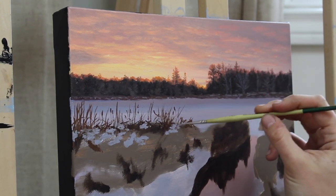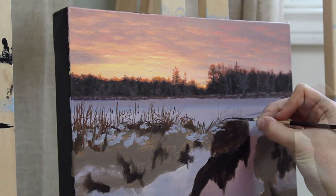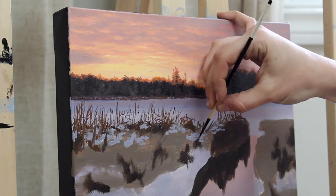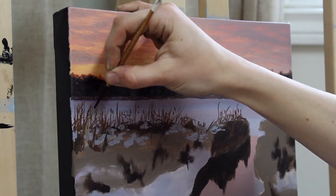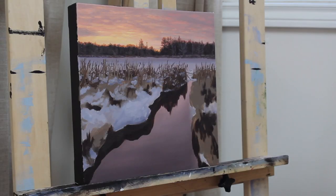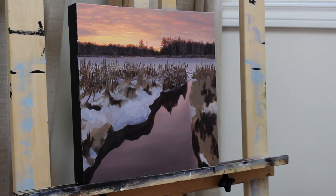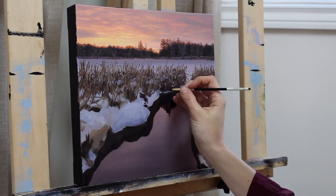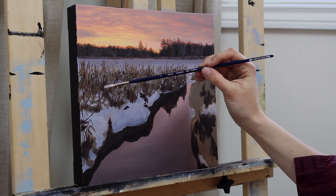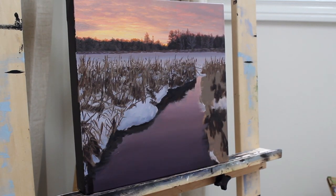Everything in the distance fades, so contrast between colors and values is reduced the farther away the objects are. Here is where I should have taken my own advice. On the left side of the inlet I painstakingly went through and added in all of the grasses in layers piece by piece. Because the grasses at the back are farther away, I could have worked more quickly by using softer strokes that were less defined, working wet into wet and adding more defined strokes after that first layer had dried. Instead I added each and every individual blade of marsh grass. While I'm still happy with how the final painting turned out, it was long and a little tedious. The water reflection was a little tricky as I had to put it in prior to adding the grasses that it was reflecting. This is where I really had to focus on painting what I saw.